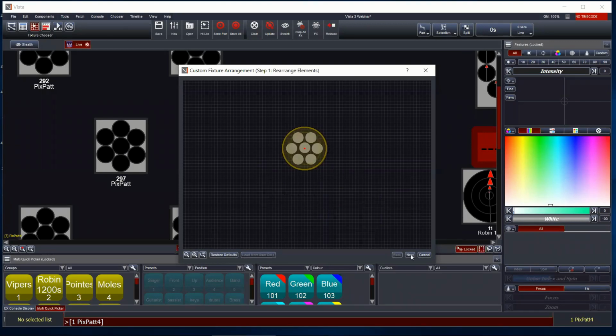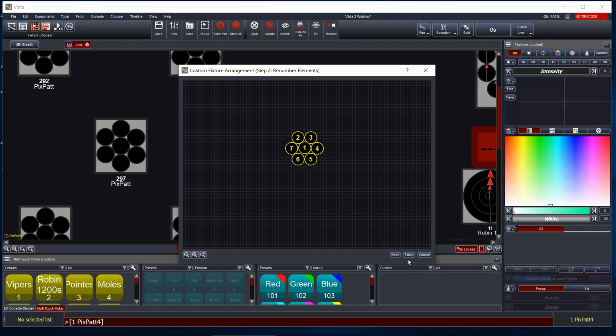And then next, here's my original element order. If I want to change that, because the thing about this element order is this can change, especially on a moving head. If you have a moving head fixture that has elements on the front, depending on which way you hung that fixture, element 1 might always be the center, but 2 might either be here or might be here. So this allows you to dial these things in based on how your fixture is actually hung, or which way it's homing and which way you want to see it.